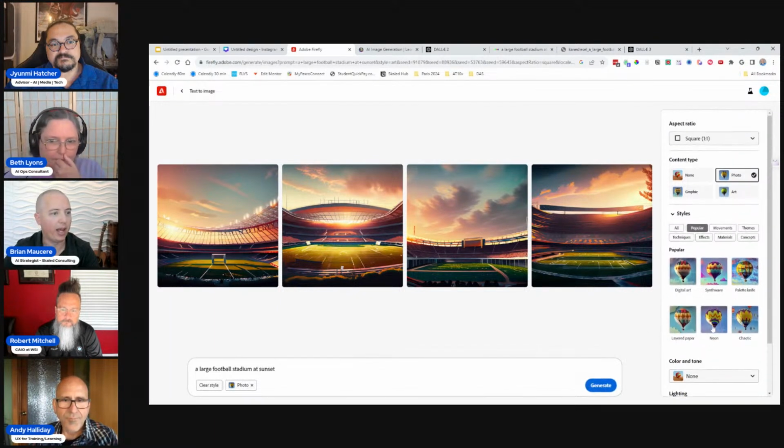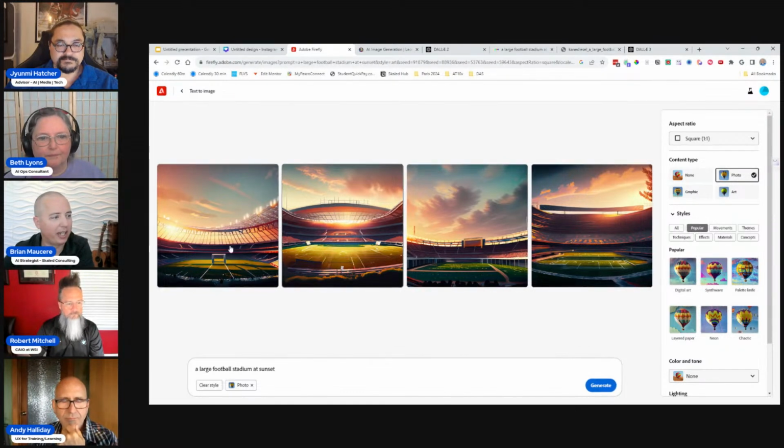I won't get into all of that, but Adobe Firefly is definitely one to watch out for. Adobe's always putting out quality stuff. I think they have a lot of competition on their hands, but they usually put out quality stuff. But again, in this particular case, it's more or less just sort of drawn. There's nothing really photorealistic about it.